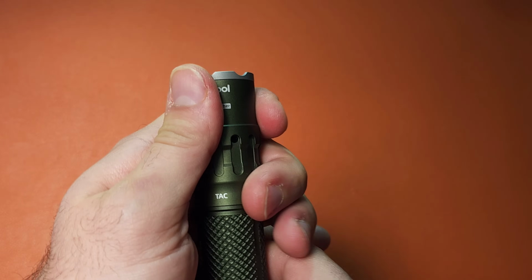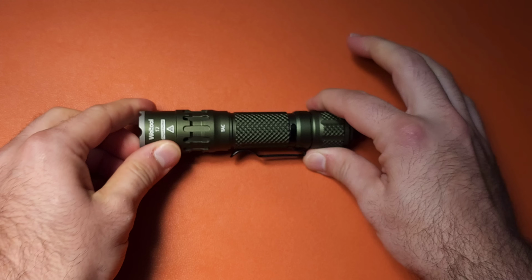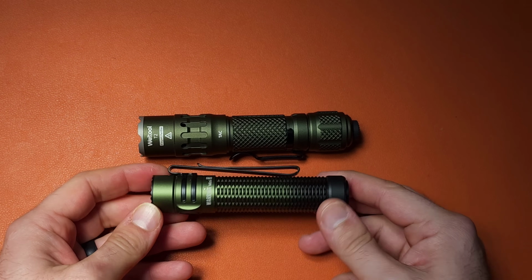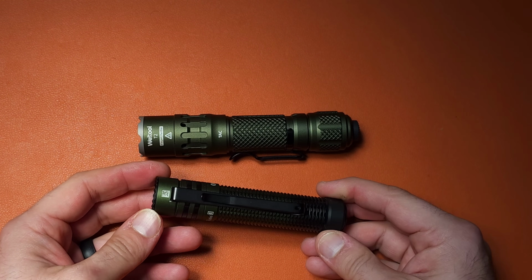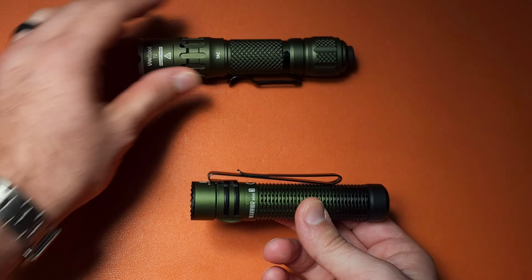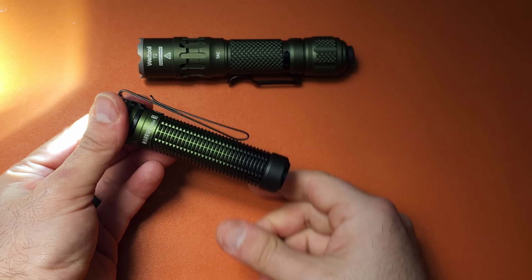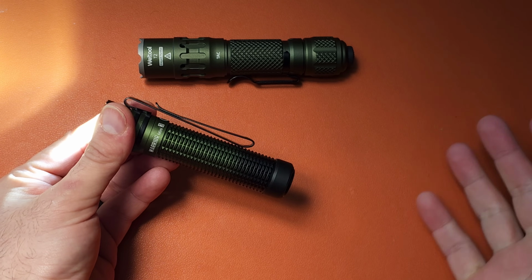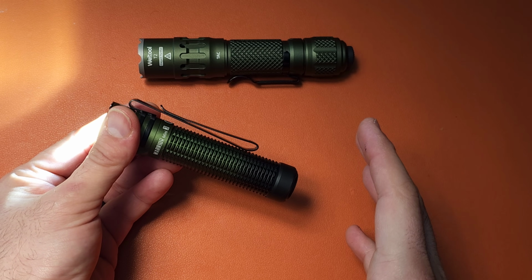It's actually kind of crazy. I don't even know how that's possible. The way they have done heat management on this thing, it just blows my mind. If I grab my Warrior 3 Mini, this light is one of my favorite lights to carry, and I wanted to show it also for size comparison. When I lock this into turbo, I can start to feel the heat about, this does a decent job with heat management, but I can start to feel it warm up about right now.